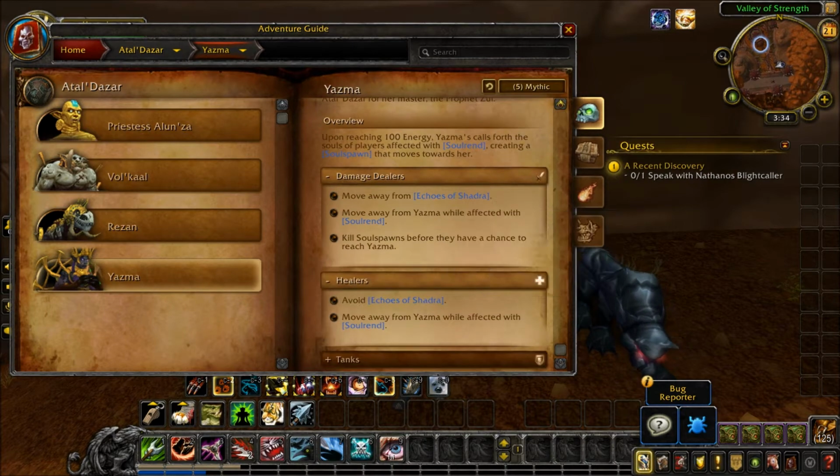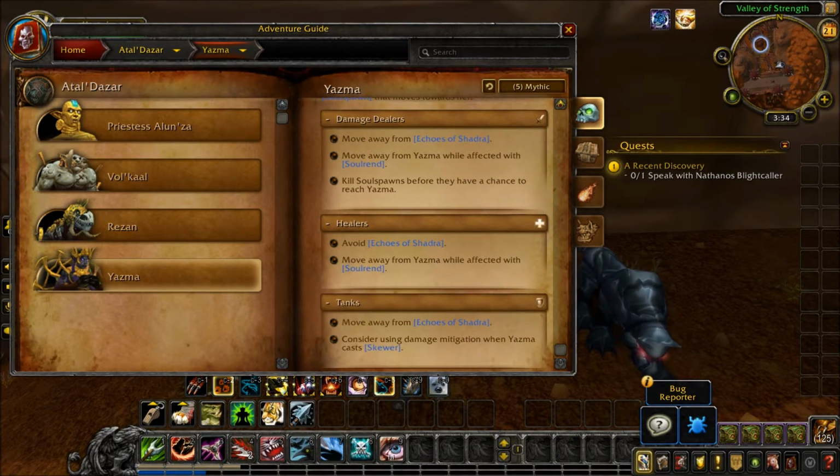And then the healers avoid Echoes of Shadow. Move away from Yazma while affected with Soulwen. Tanks, your job is to move away from Echoes of Shadow. Consider using a defensive or mitigation when Yazma casts Skewer.